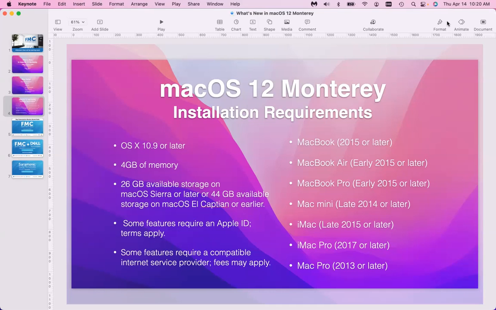Some of the features of the Mac operating system, and this is true not just in Monterey, but every earlier version of the operating system, require that you have an Apple ID. And so you should have that and iCloud services enabled. Apple has a lot of options for sharing data between devices. And some of the new features, like Universal Control and so on, are based on things like Continuity and Handoff, which again require that you're signed in on all of the devices that are taking advantage of this with the same Apple ID.